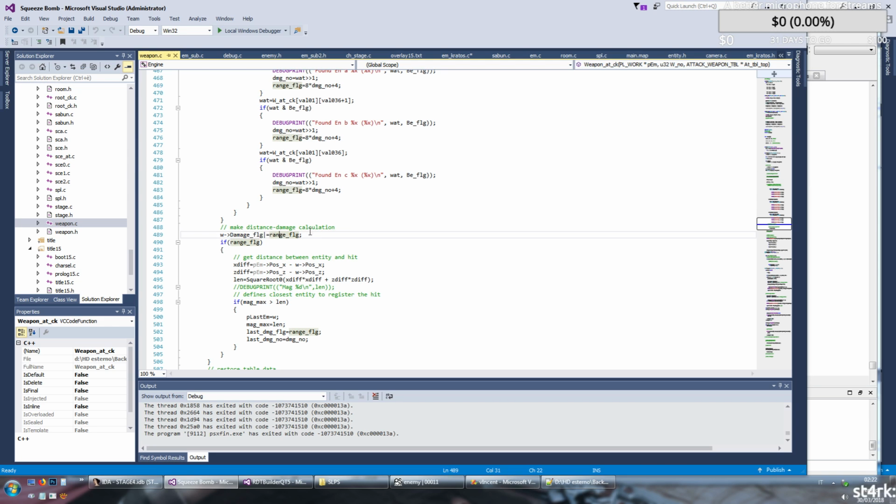And let's see, range flag takes damage number, left shift 3, it's not even multiplied by 8. Is the stream even working? Yes, it is.